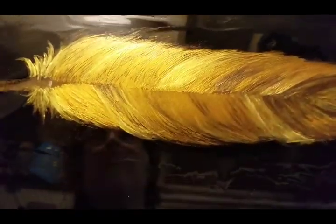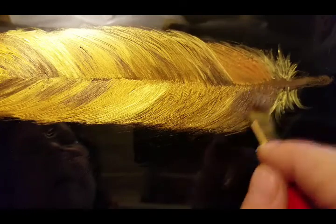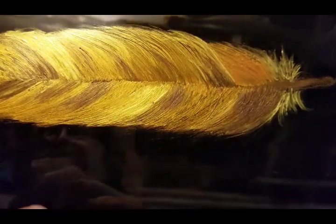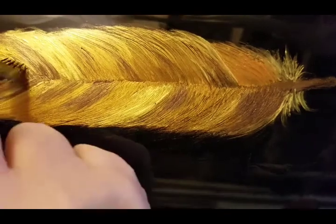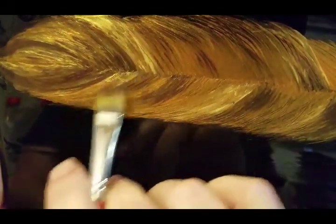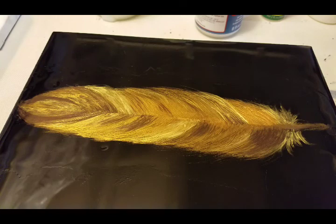Oh, sorry. I'll have to turn it over. I can't get my hand in there where I want. Okay, what do you think? Too bright? Excuse me. Okay, I'm going to let this dry good enough. So I'll be back in about maybe half an hour to test it and see if I can do the spine. So be back in a sec.